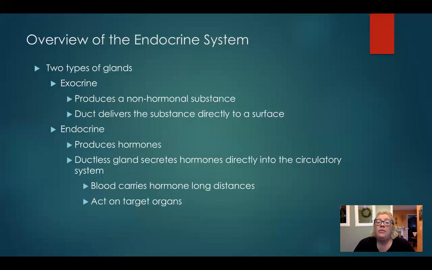The endocrine glands produce hormones, and these hormones are secreted from the glands and fill the interstitial fluid, the area around the cells in these endocrine glands. From this interstitial fluid, they move into the circulatory system, into the blood vessels, and travel throughout the entire body. Because of this, endocrine glands can be located in one part of the body and produce a hormone that has the capacity to travel throughout the entire body.